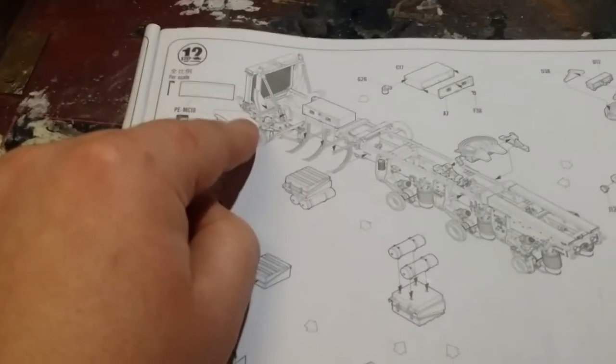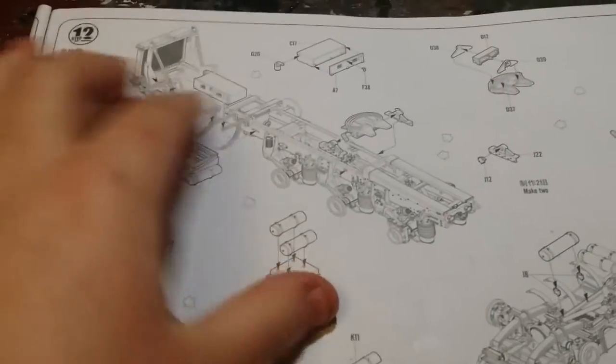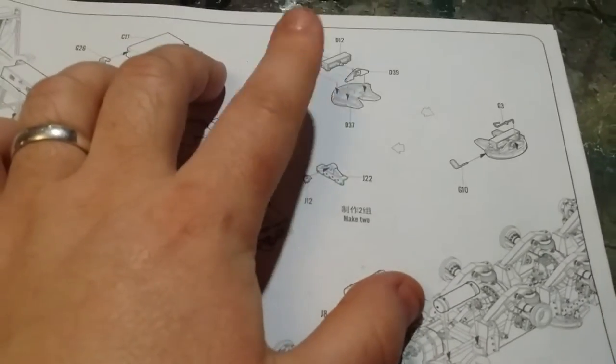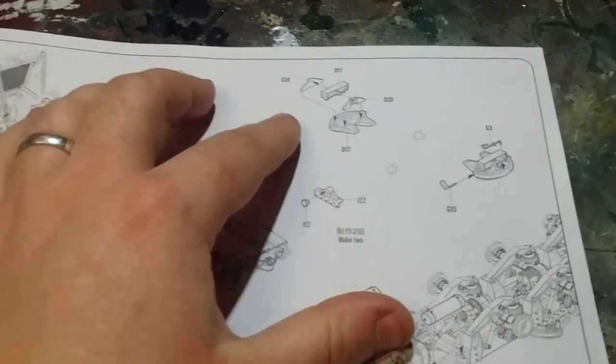Step 12 is you've got some photo etch sheeting that goes down the side, which is supposed to be a guard to stop rubbish getting into the engine. You've got the toolbox, which builds up to this, the fifth wheel. And as you can see, if you don't glue the centerpiece, it swivels left and right, and it'll also swivel backwards and forwards as well.